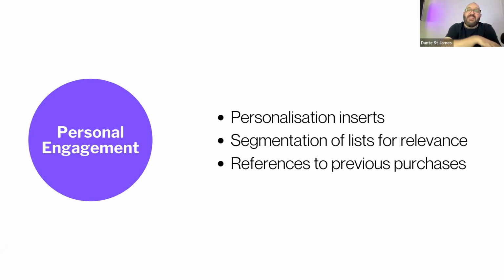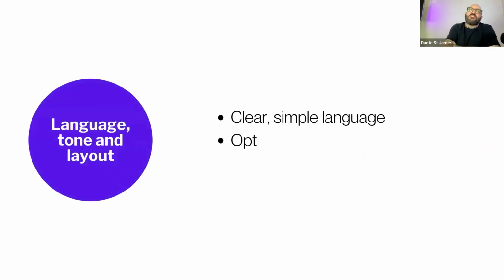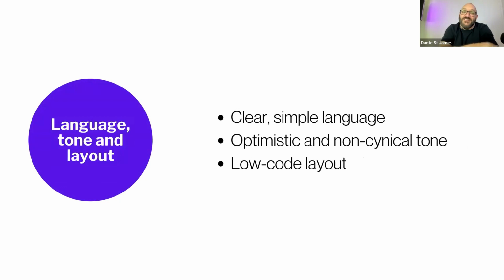So it's Klaviyo, I think I've got that right, Klaviyo. But if you just search for that, it's the first thing that comes up on Google. And it's specifically made for e-commerce people. A little bit hard to get your head around, but once you've got your head around it, those automations actually do make a lot of sense. So that's personal engagement. Next up is the language, the tone, and the outlook of these newsletters you're sending.